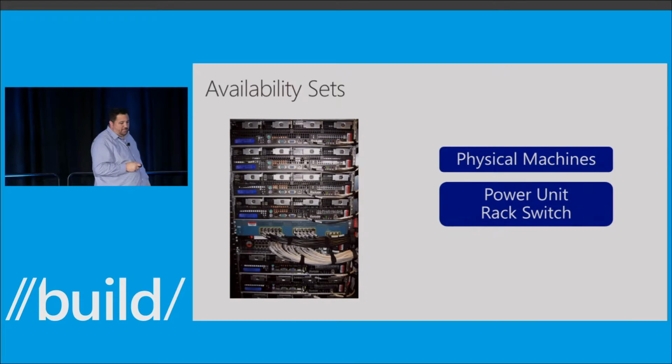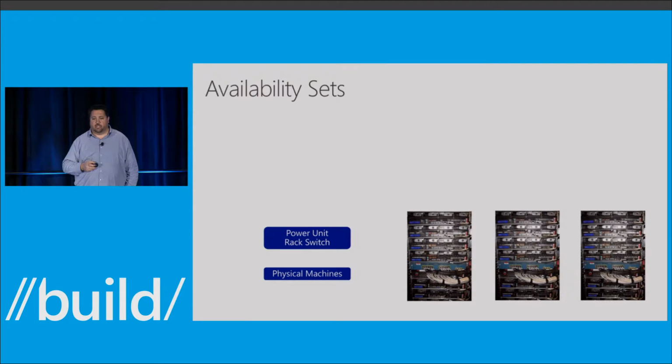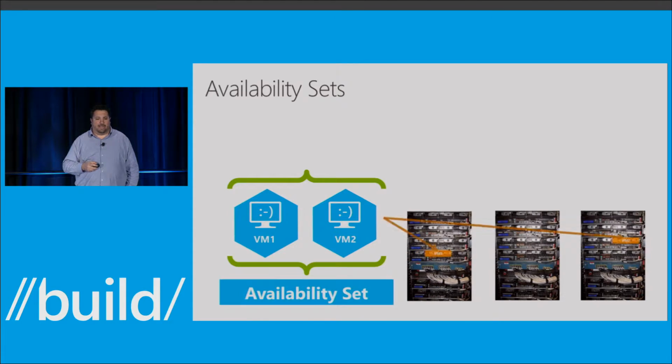So what we do with availability sets is we make sure that that doesn't happen. You create an availability set, you add your virtual machine to that set, and Azure automatically ensures that those virtual machines are deployed on two physically different racks within the same data center. So if the rack goes down, if the power supply goes down, if the network switch goes down, you can make sure that the other virtual machine running that workload is not in the same location. Again, for high availability, to get the 99.95% uptime SLA guarantee, you're going to want to create availability sets and deploy your virtual machines into those sets.